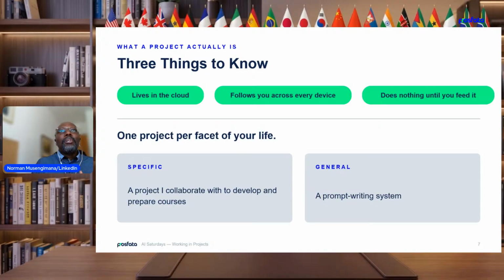So if I'm talking about emails, I have personal emails, I have emails that I use for my side hustles, and I have emails that I use for my professional life.